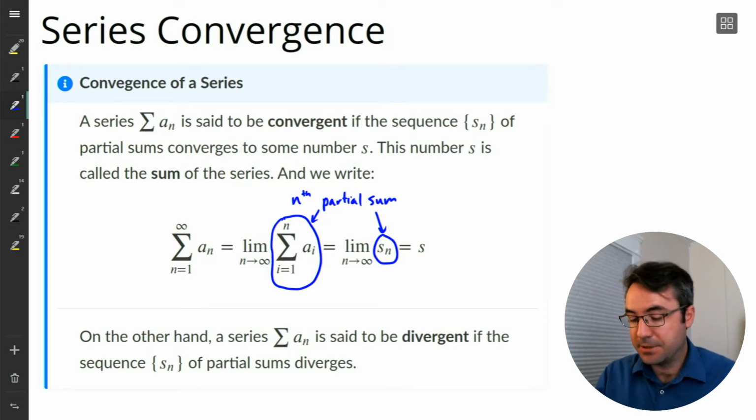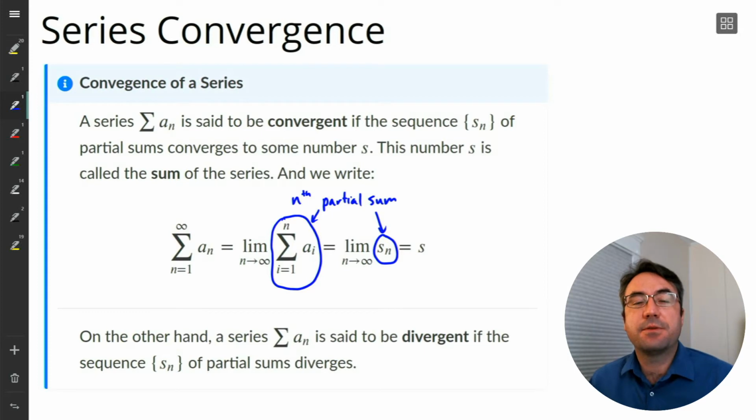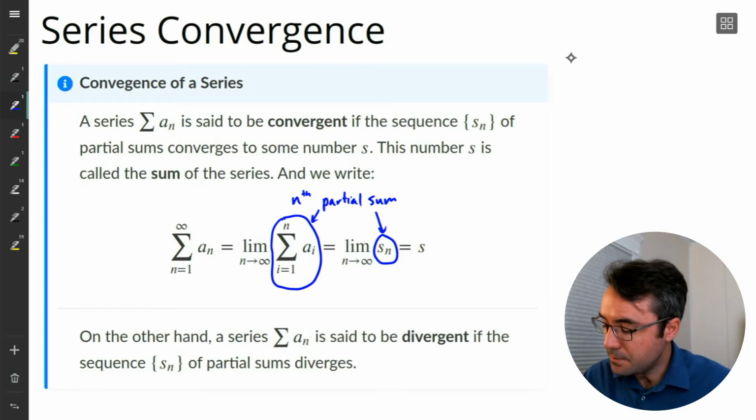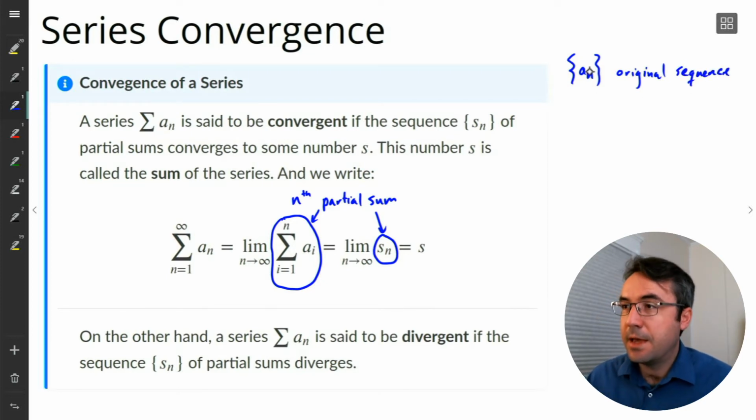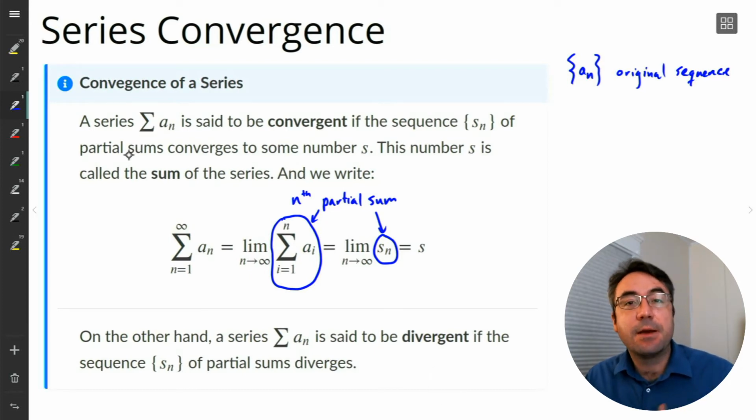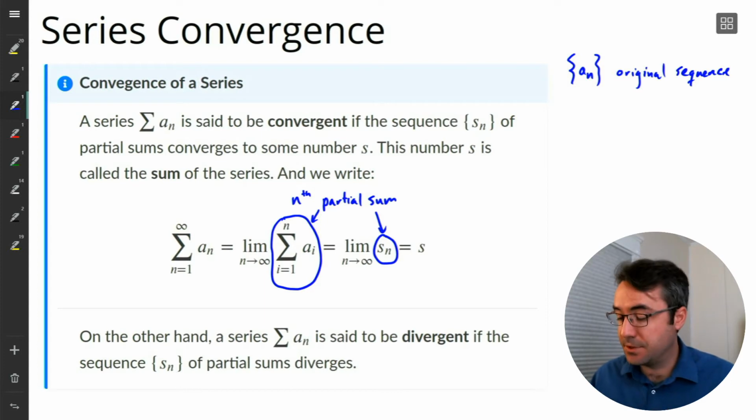sequence. So let's kind of remember, when we talk about series, there's a few different things we're talking about. So we're talking about our original sequence, a sub n. And essentially, these are the terms that we're trying to add together. So we know that a series, what is it? We're taking an infinite list and we're trying to essentially add up all the terms. So this is the list of terms. This is our sequence of terms that we're trying to add all together.